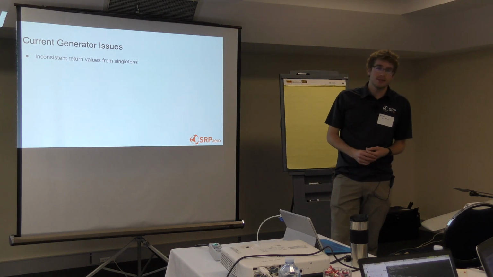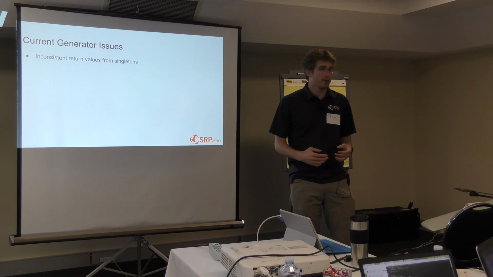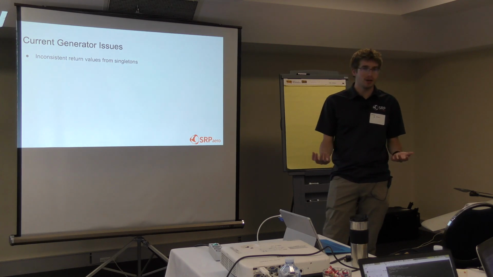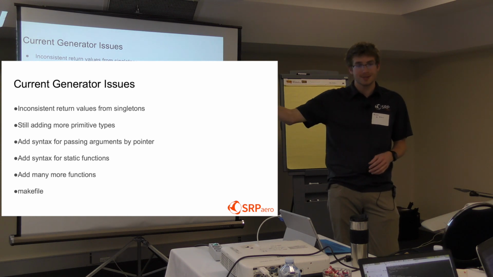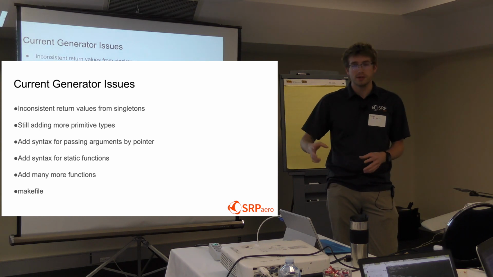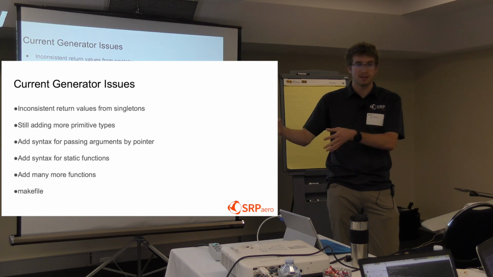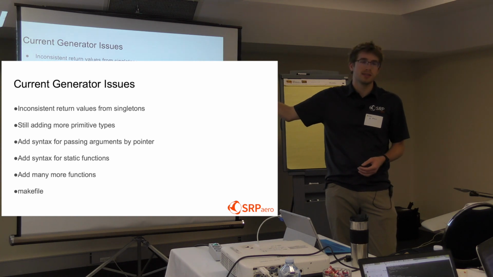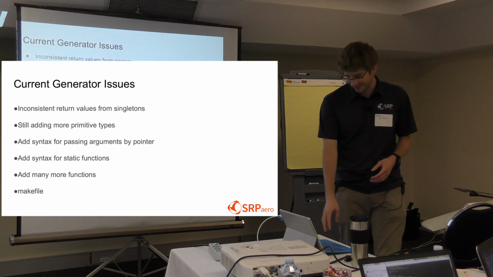So, current generator issues. Some of these I'm going to come back to because I have suggestions. We're really inconsistent on our singletons right now. Sometimes we do references, sometimes we do pointers. I just don't want to deal with both of them. So I have a proposal where we just say calling get singleton always returns the pointer to us, and I do null checking. If you want to use the AP namespace, that can return the reference. But if you call something like AP GPS get singleton, that should always return a pointer, not a reference. Yep. And that just lets me not have to have special syntax in the binding description, because every time I have to do more special syntax, it's frustrating.